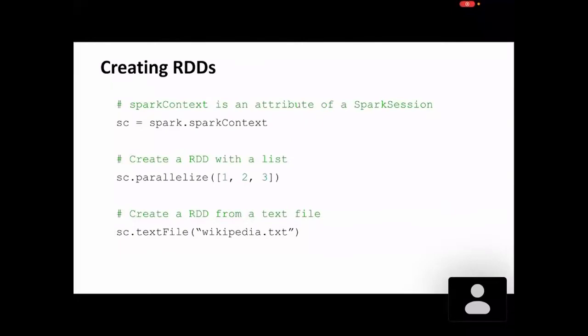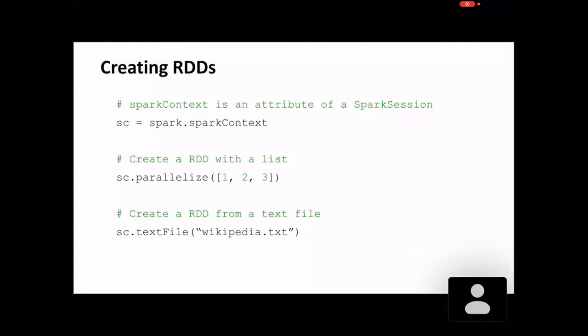And then you can create an RDD with a list. You can call parallelize on 1, 2, 3. This will take this list as the input, and it will create a distributed resilient dataset based on these 3 numbers. How it is doing that internally is not something we need to worry about. It will do some shuffling and manipulation, create some redundant information, and then distribute it across multiple nodes, at least the nodes this Spark session is managing.